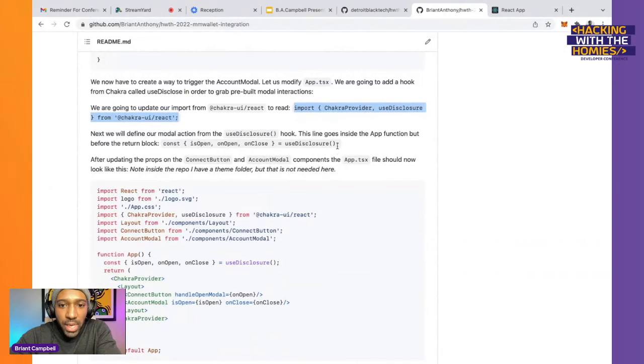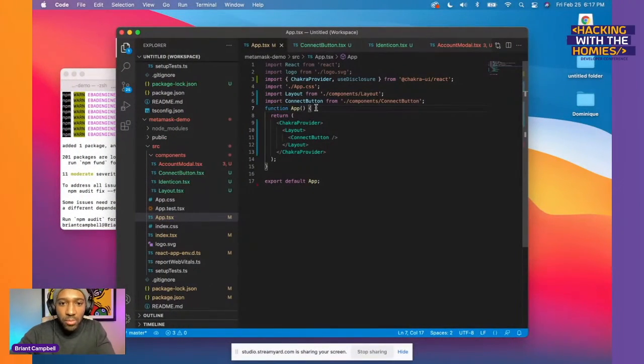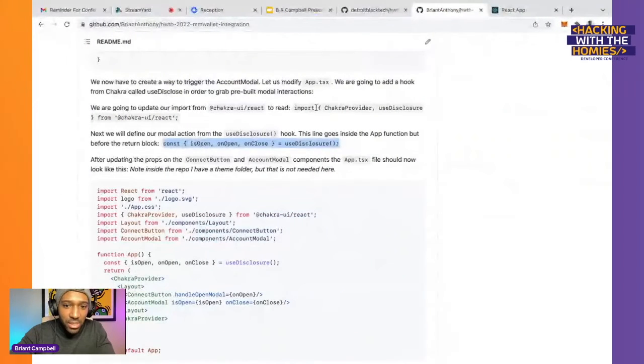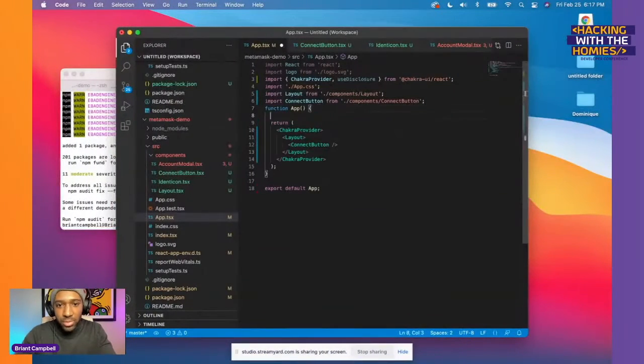All right, that's right. So now we are going to utilize the dependency we just added, which is useDisclosure. What this is doing is helping us reuse the same functionality to open and close our modal. If we didn't have that, it would be pretty problematic. The saying is do not repeat yourself, or DRY. That's one of the acronyms we use. So let's go ahead and add that here, destructured.